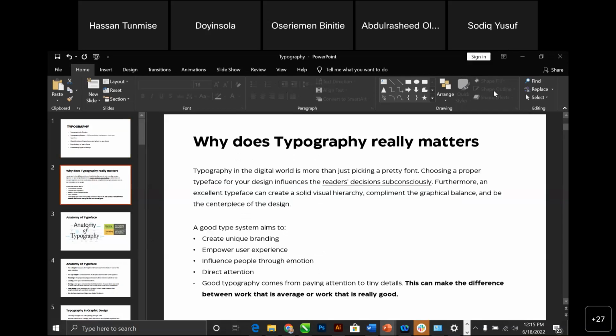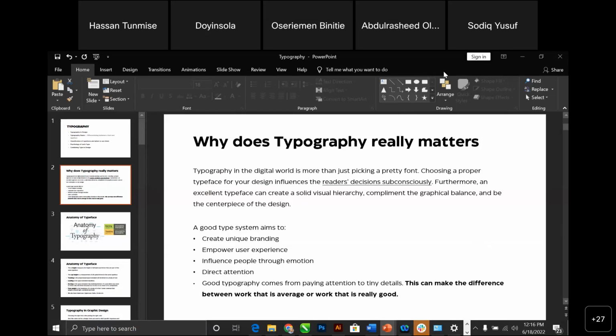Unlike color psychology, where you have to do your research and maybe give samples to your client that use this color or that color, for typography there's nothing like that. You have to use your intuition, use your initiative. You don't have to ask your client which typography scheme you should use. That is very, very bad. It is assumed that you as a graphic designer should be able to know what type of font you are using for that design, and the type of font solely depends on the audience that the design is for.